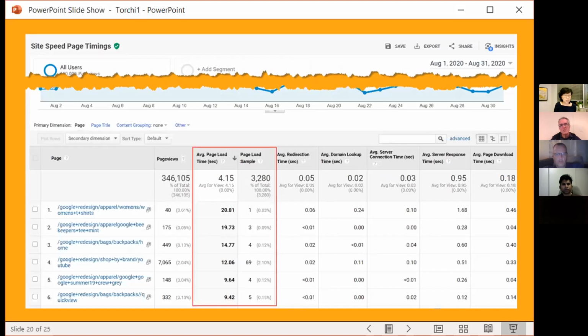So this is an example of when you say, I'd like to understand what the page load times are. A little bit of understanding about how that data is actually collected by Google and presented would be helpful, but hopefully whoever is your analyst partner would take care of you. And typically we would filter out and make sure that we were getting 50 to 100 in terms of the page load sample before we made any conclusion about whether or not that was a problem.